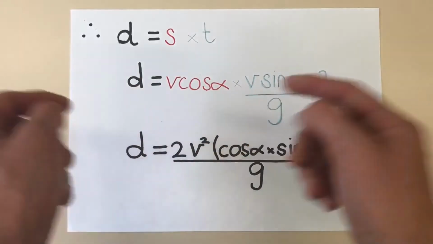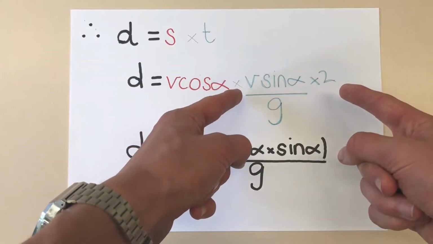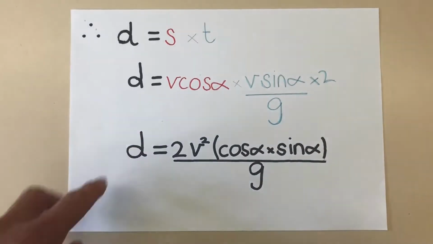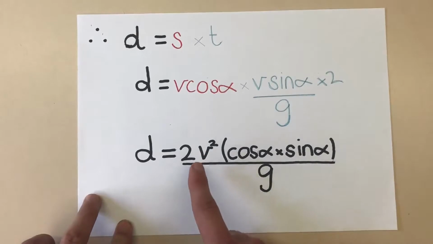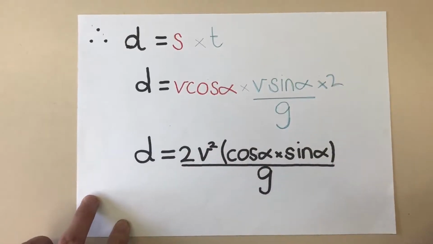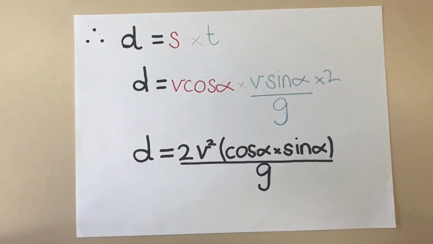Now we have worked out the time to reach the maximum height. We are going to assume that both parts of the flight, the rise and the fall, are equal in length and time. So we're just going to double this equation to work out the total time of flight. We can use these values to work out the total distance with the horizontal speed. This has been greatly simplified to this formula: 2 times velocity squared times the cos of alpha times sin of alpha, divided by the rate of deceleration of gravity, 9.81 meters per second squared.